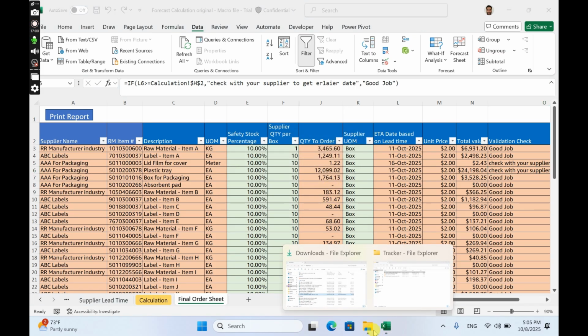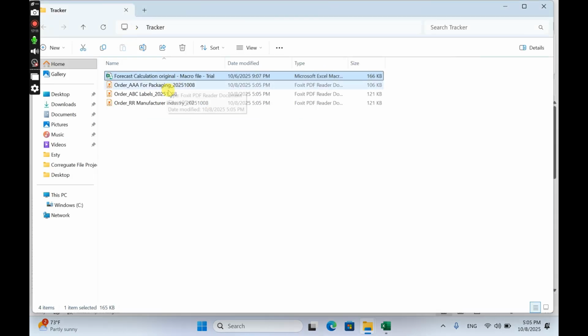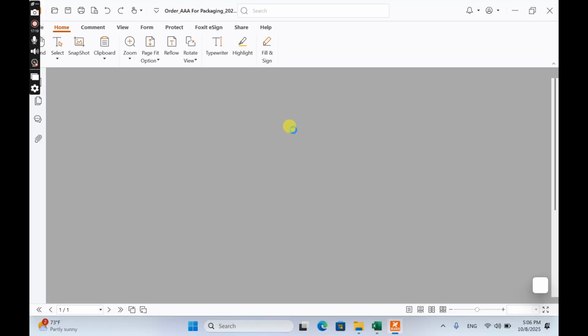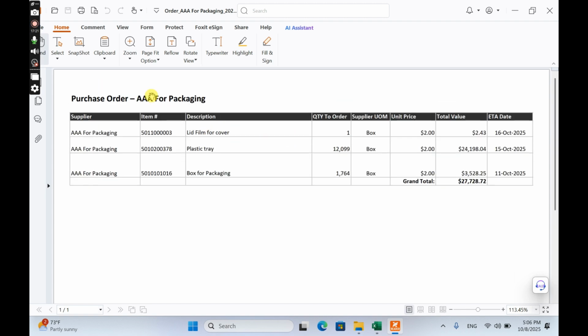If you go to the path that we already created and click the PDF file, you see here the purchase order for this supplier, and all of the item numbers, the description, the quantity to order, unit price, total value, and the ETA date. That's when the delivery should be happening in your warehouse.